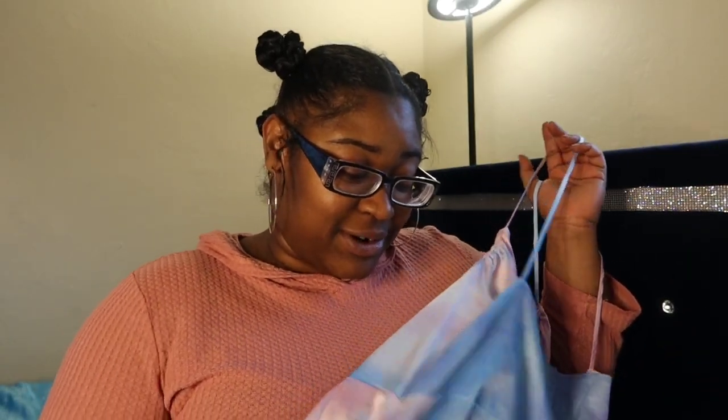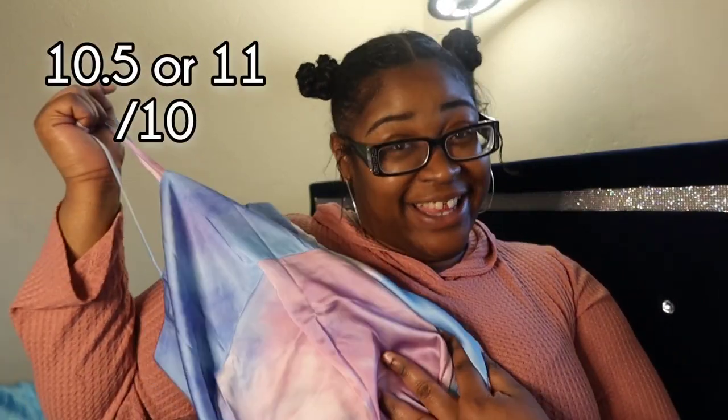Ooh, this is cute. I would wear this to brunch with my girls. Or maybe if I want to go on a cute outing with my man. I'll wear this anywhere, to be honest. I'll wear this to be seen. It's such a silky material. When you put this on, people gonna want to put their hands on you. Not in a violent type of way, but like, ooh, girl, you fine. I gotta touch you, but don't touch me. Consent is everything. Don't touch me. But I rate this very much 10.5. Very much 11. I love this dress. Oh my God, this is cute.